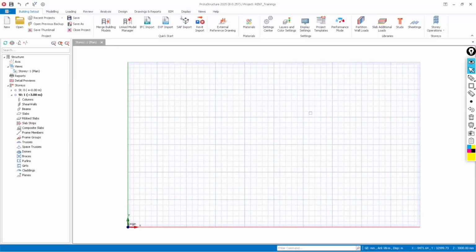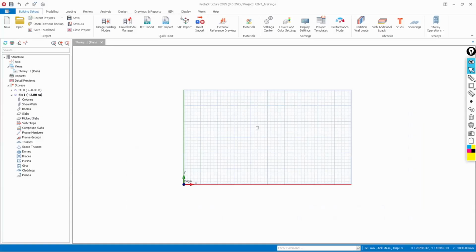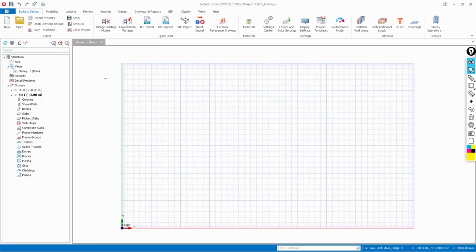Alright, so this is the ProtaStructure environment. This is what the interface looks like. When you open this up, the first thing that you're going to notice is this sheet, which is your modeling screen, in this region right here.